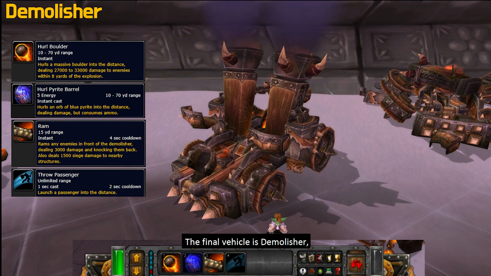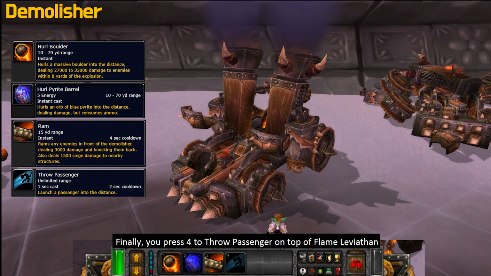The final vehicle is Demolisher, which acts as a caster DPS, where you need to keep a distance from Flame Leviathan to hurl boulder by pressing 1, run away if pursued, and look out for blue pirates around so that the gunner can hook it and reload it to fire pirate barrel on the boss. Finally, you press 4 to throw a passenger on top of Flame Leviathan to destroy defense turrets to stun the boss to deal an additional 50% more damage.